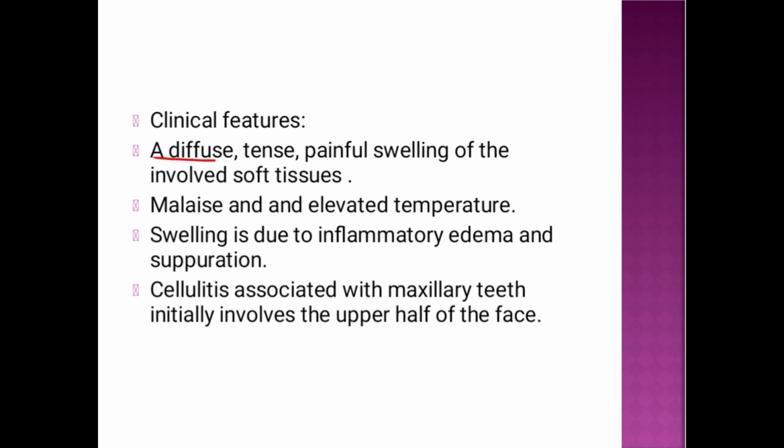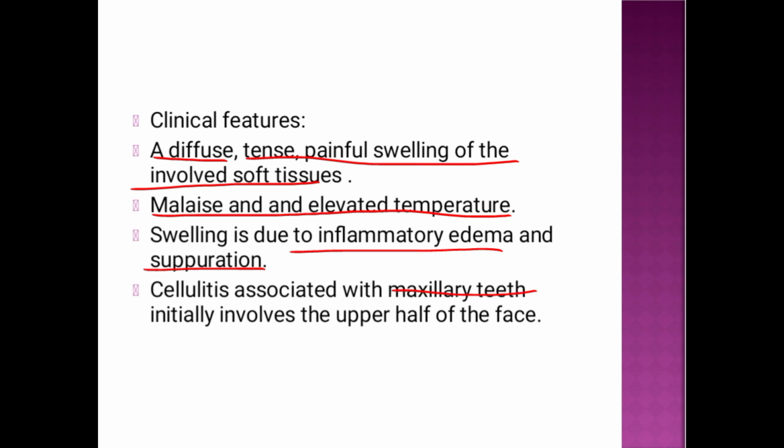It is diffuse because it is not localized. It has a very tense, painful swelling and involves soft tissue. The patient has malaise and an elevated temperature. The swelling is due to, of course, inflammatory edema and suppuration, meaning the pus is there. There's a swelling and, of course, pain. Cellulitis of the maxillary teeth initially involves the upper half of the face. It does not involve the mandibular area that much.